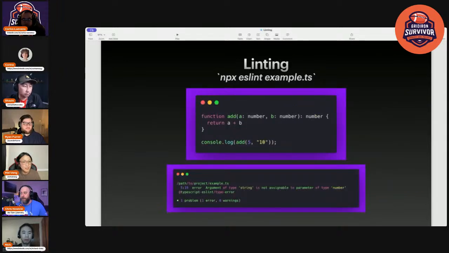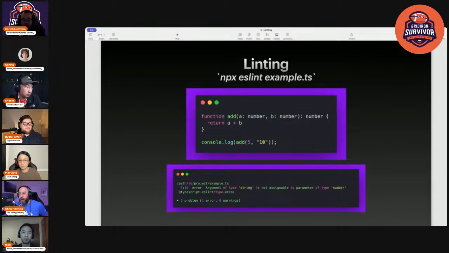Here's an example. If I were to have this function running in a TypeScript file and I were to run it in the console, and we're using the linters that we talked about here, right? It would give an error at the bottom. It says argument of type string is not assignable to parameter number. Why? Because if you look at the console log, we're trying to add 2 numbers together, and we put in a 5, which is a number, but we put in a 10 as a string. And up there at the top of the function, we're defining the type as a number, B number. So it's going in there as B, saying, oh, nope, that's a string.